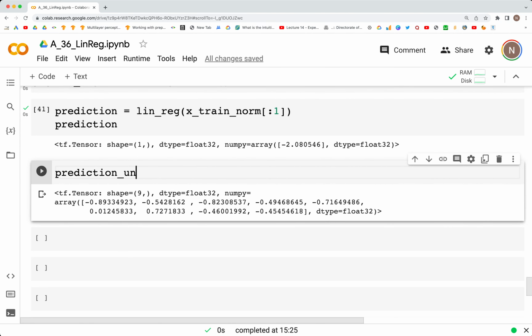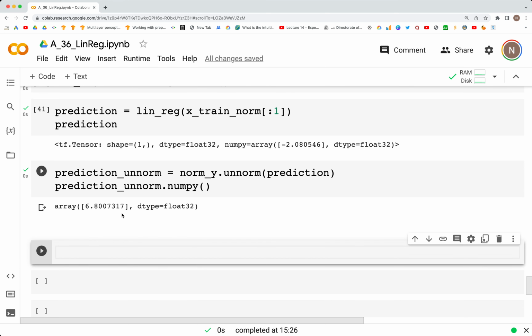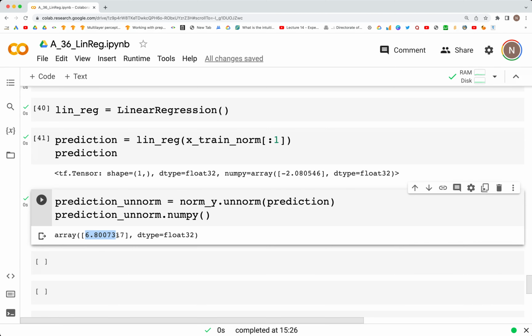prediction_unnorm is equal to norm_y.unnorm(prediction), and prediction_unnorm.numpy(). So we get a value in the numpy array format, and we see that the output is 6.8. 6.8 is the predicted miles per gallon for that particular vehicle, and we wanted to check what the actual value was.